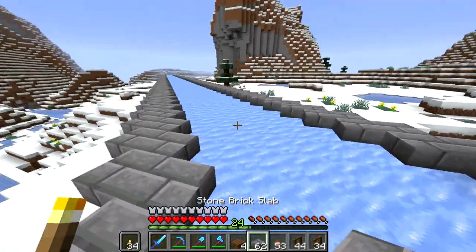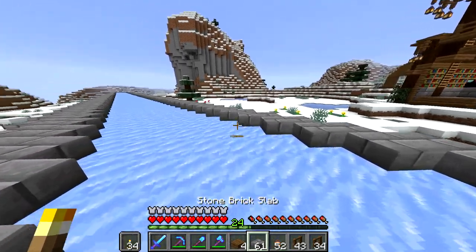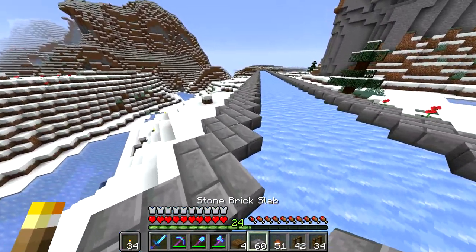Now, most of it is higher up than the ground, so things can't just walk onto it except for right here. But I'm just going to go along this highway and talk and put torches down.